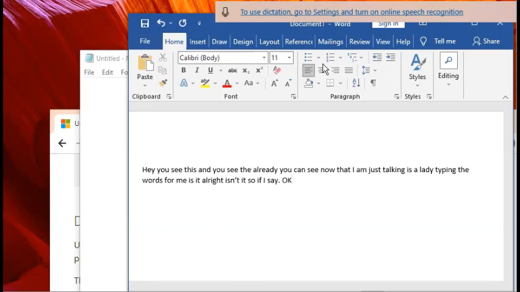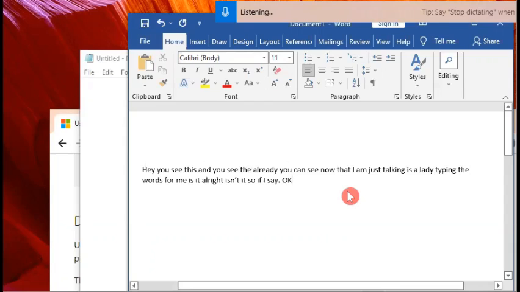It stopped taking my dictation. So what you do is you can again click on this. Normally you click on the microphone because it's already on. When you click on the microphone, it will show you initializing, and then after a while it will show you listening. Once you see the word listening, that means the microphone is ready for you to speak again. Okay, so I will click on this microphone icon over here.